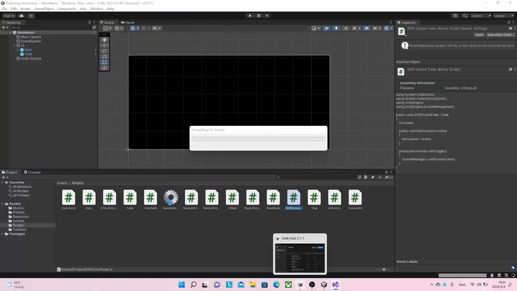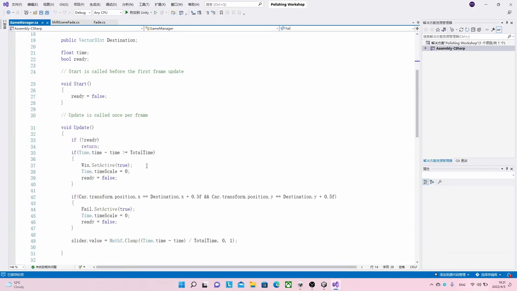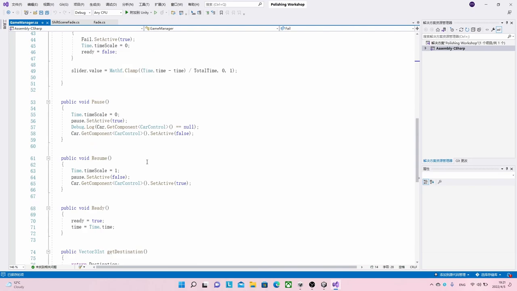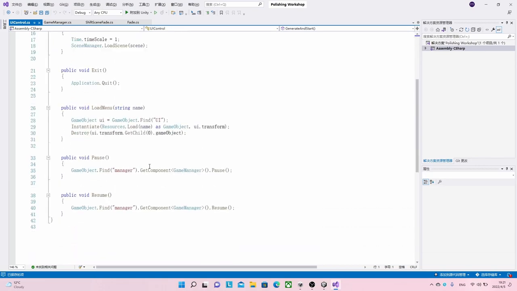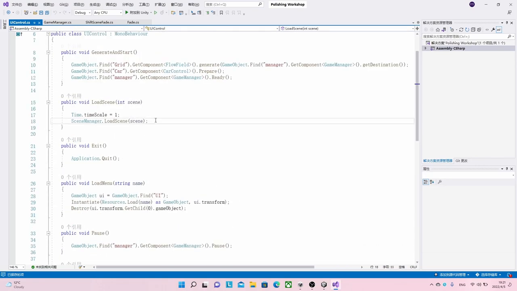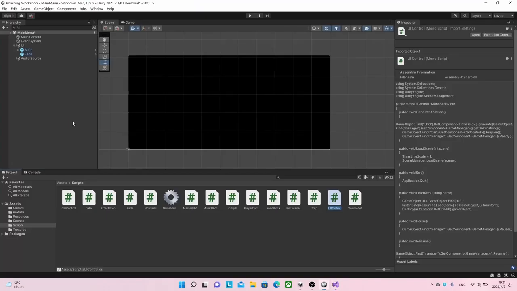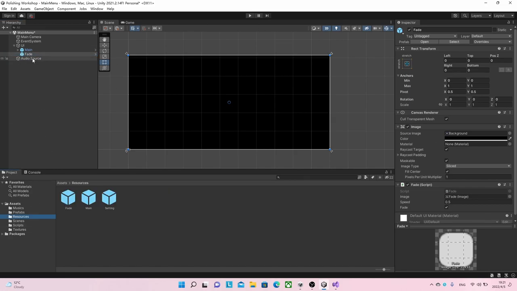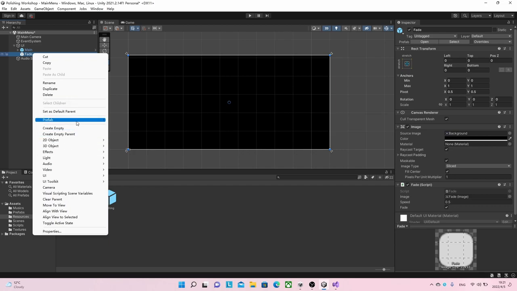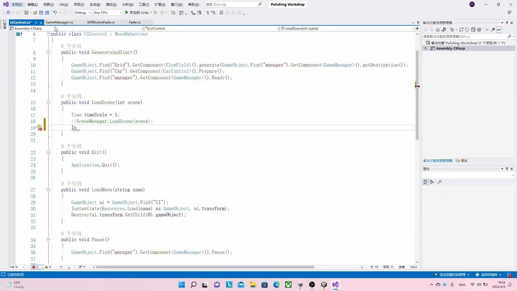The next step we need to do is modify game manager. Because in game manager here, the one we need to modify is the UI control. So for load scene, instead of doing SceneManager.LoadScene, what we are going to do is instantiate the. Oh, I forgot to make the prefab. I'll simply modify on this one. I'll do unpack and remove this one. Did I save the script? Yeah, I did.